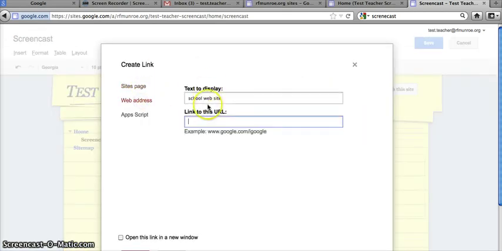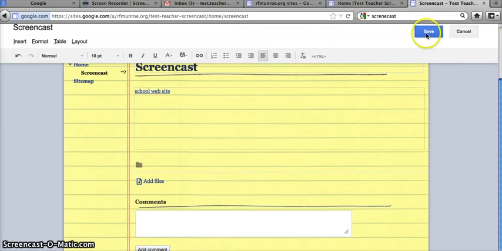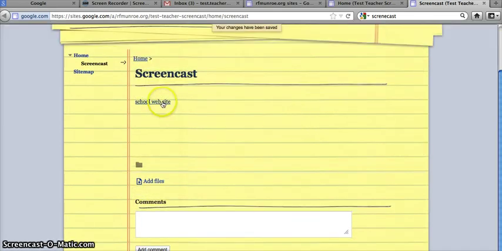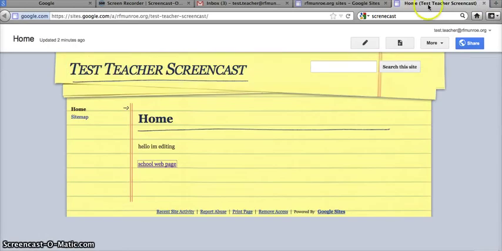I pick a web address. I put in www.rfmonroe.org. I click OK. I click save. And now when I click here, you get that little finger, you click the school website, and up comes rfmonroe.org. You can make that link go to any website you want it to go to. You can go to any page that you happen to create over here.